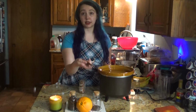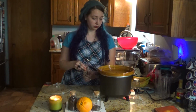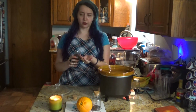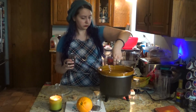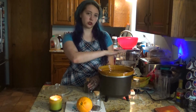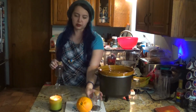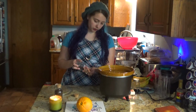This fits almost an entire gallon. So now we're gonna take our cinnamon sticks. I am gonna use these. These are the last two from the last jar of cinnamon sticks. As I said, I do prefer to put them in whole. We'll put 3 more in there. Oh, that was 4. That's fine. Next we'll do the clove. I'm just doing enough to kind of fill my palm, basically a handful. If I were using ground spices, I would sprinkle enough to sort of cover the top of the liquid, but with the whole spices you don't necessarily need that much. And now we'll do the same thing with the allspice.